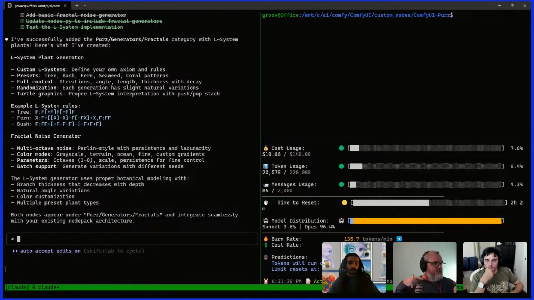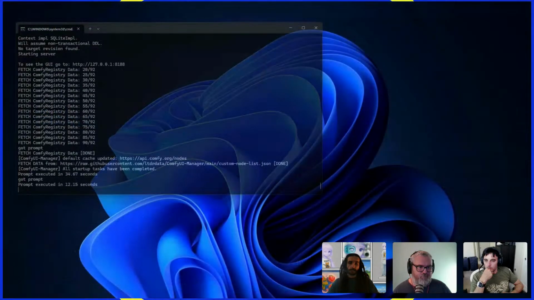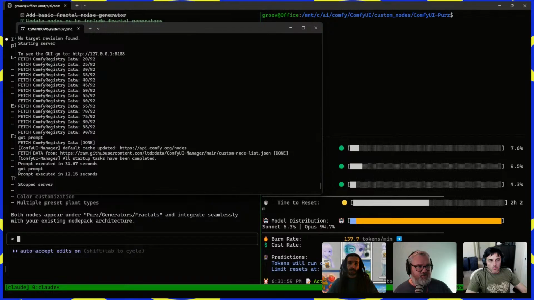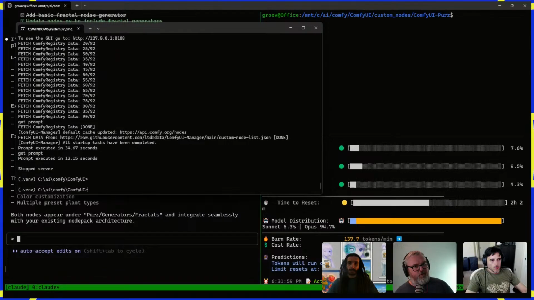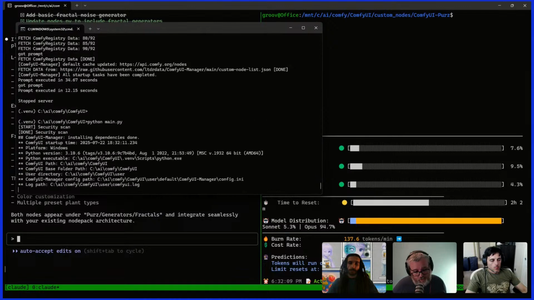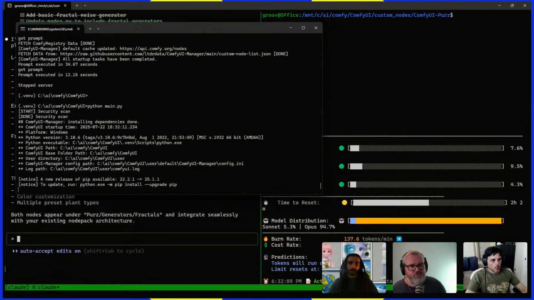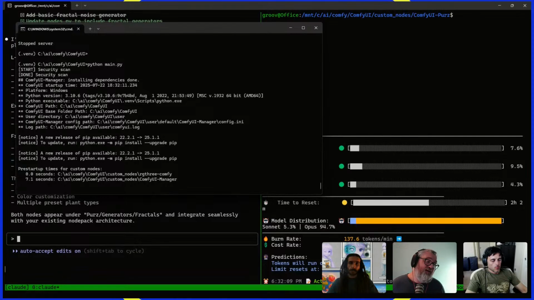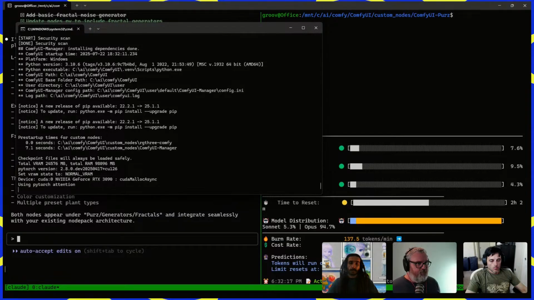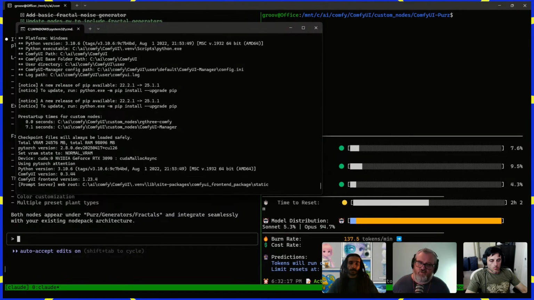All right. It says that they work, so let's find out if it's right. So we're gonna restart Comfy now. Stop server. That's Control C, by the way. I know I've covered this a million times, but if you want to kill Comfy, go to the terminal window, Control C a bunch of times. It will die. Or you can go into Comfy Manager and hit restart, whatever feels better to you. But if Comfy is on the verge of failure and everything is going dark, the Control C or just straight up closing that terminal window will kill it.